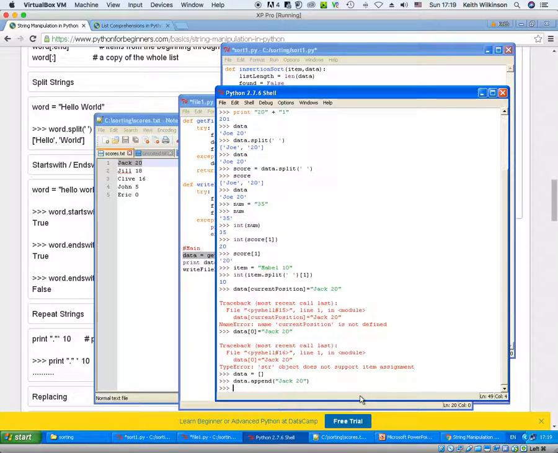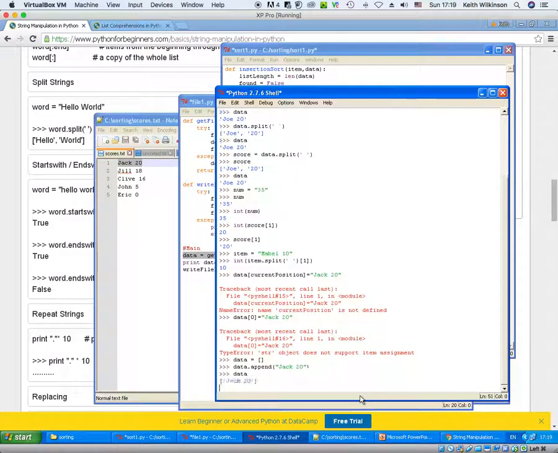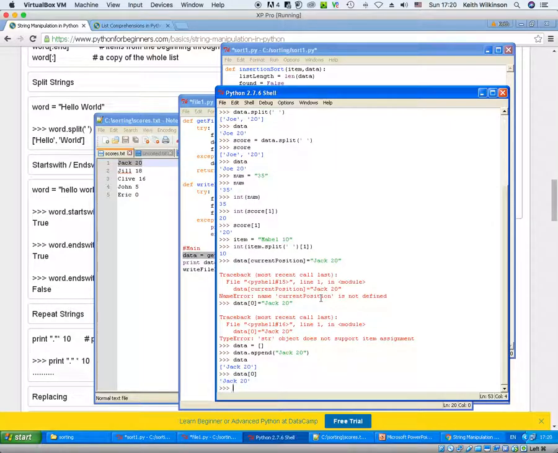There you go. So if I now print data, there we go, we've got Jack 20. So I have now got this data at current position, which is 0. If I print that out, it says Jack 20.